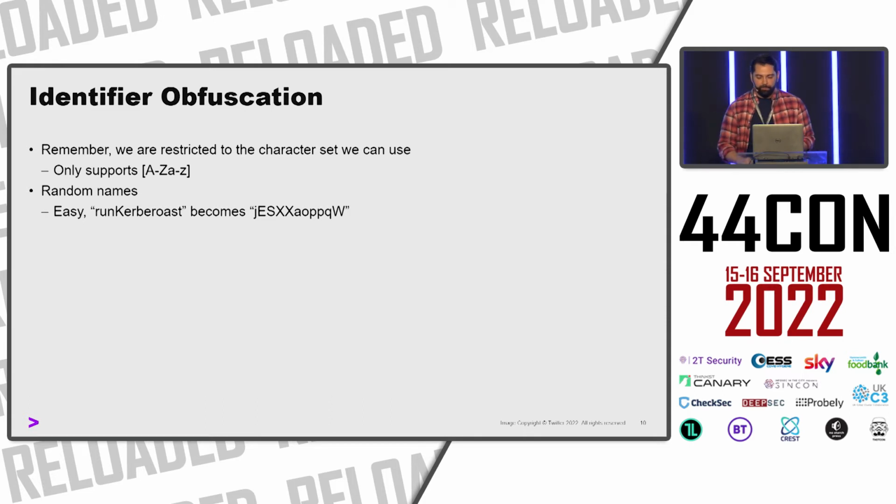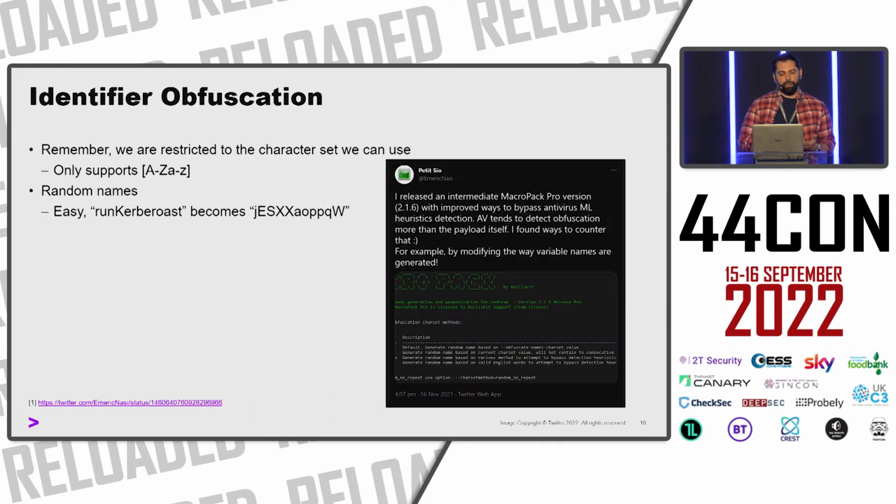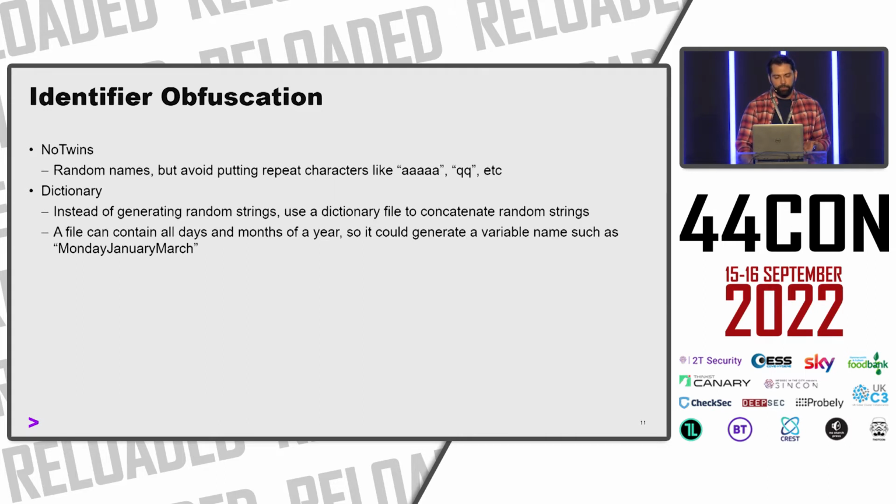Late last year, I saw a tweet by Emeric Nasi where they discussed that in MacroPack Pro, they found some ways to bypass the AV heuristics and how it detects malicious implants. I don't have access to MacroPack, so I just worked with the screenshot I had from that tweet, and I was like, okay, maybe I can implement the same sort of methodology and functionality in Codecepticon. And this is where these two came up.